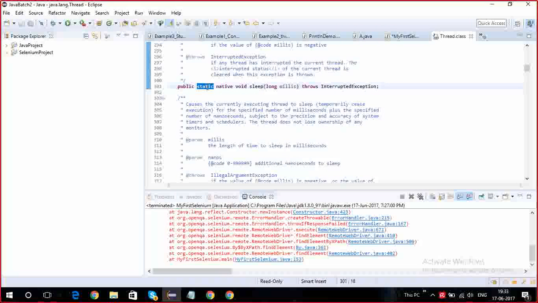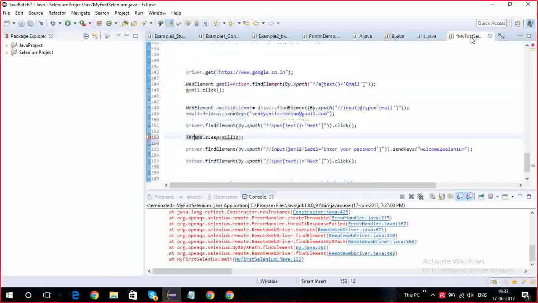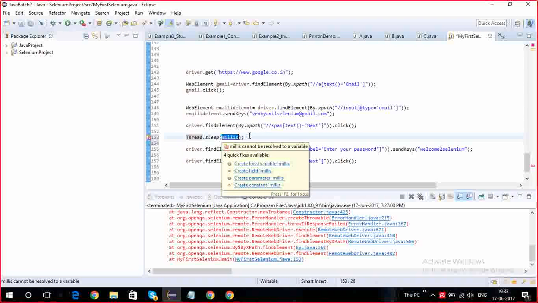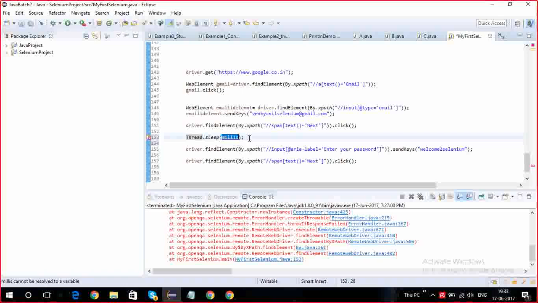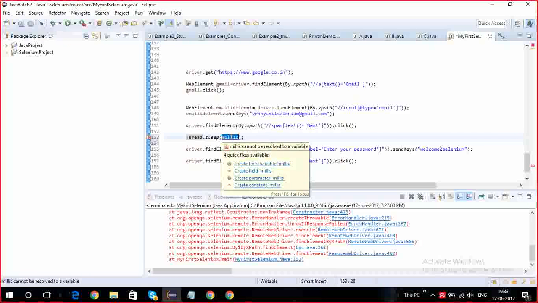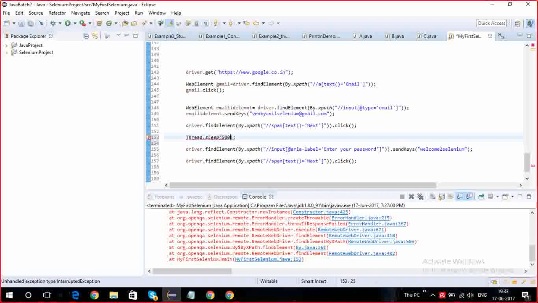So if methods are static methods, is an object mandatory to access? No. Using the class name only we can access. Now, Thread.sleep. It will sleep for some time. How much time? Whatever argument you pass here is in milliseconds. Consider, give 5000 milliseconds. That means 5 seconds.